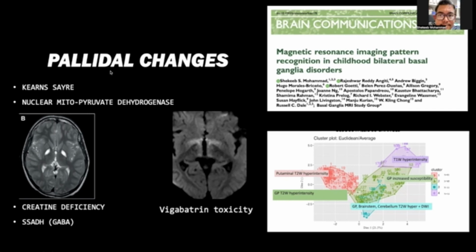Among the metabolic disorders that can present with pallidal changes, the other important ones to remember here are listed here, including Kearns-Sayre syndrome and also pyruvate dehydrogenase deficiency. But there is a longer list of rarer differentials that I will list out in a link at the end of my talk.